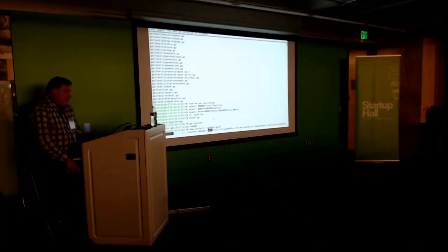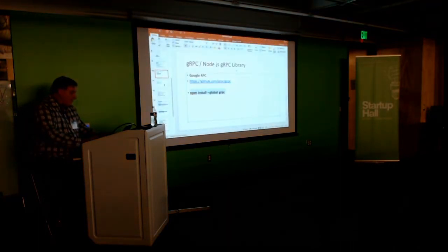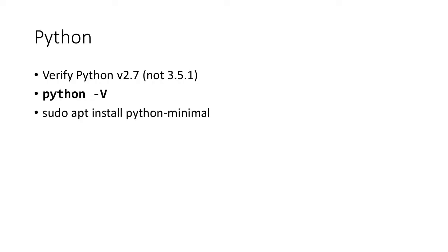So Google RPC is a communications protocol that Hyperledger uses for its components to communicate with each other. And it installs very easy. So that was done. The next one is Python.